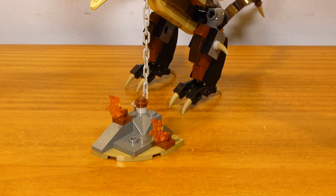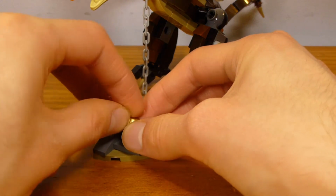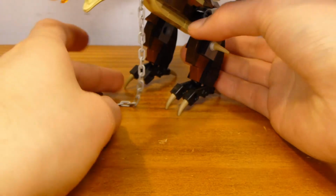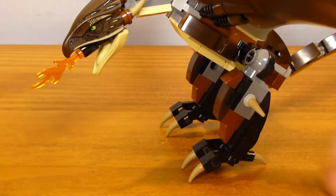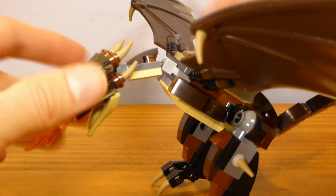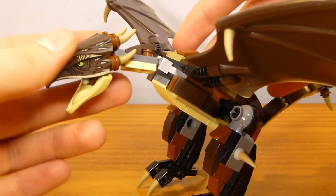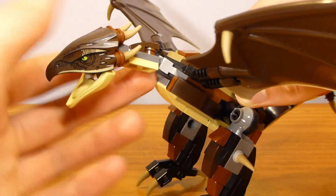And the Hungarian Horntail is chained to it, but it's just a little side thing, and I think the Hungarian Horntail is the more important thing here, and unfortunately I just don't think that it's done all that well. You can pull the chain off of the neck, and you can pose the neck up and down. That's gonna fall out a little bit, but I'm just gonna let that be for now. And there's a ball joint up there as well.